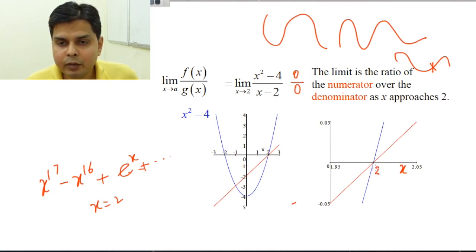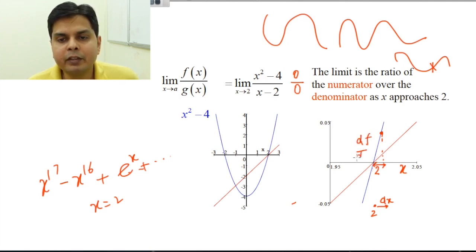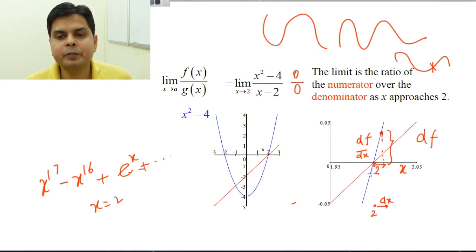For finding this Tony, I will go a very small distance dx away from 2. What will be the value of my function at a distance dx, and what is the slope of this straight line? Slope is df by dx. Why? Because the differential coefficient, the slope of the tangent, is df by dx, and I have gone a distance dx. So what will be this height? This height will be df. Similarly for g(x), if I go a very small distance dx, the value of this function will be dg, because it will be dg by dx into dx, it will be dg.